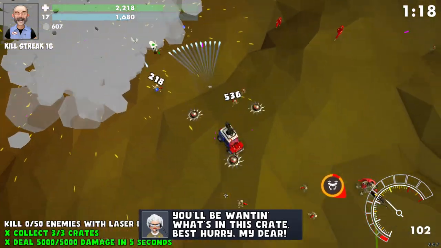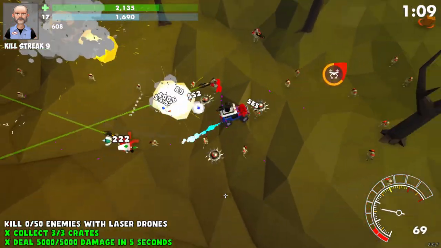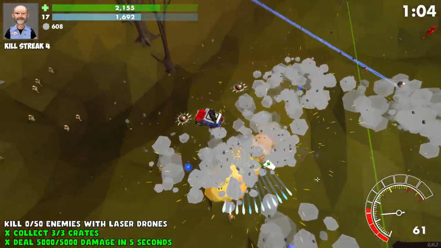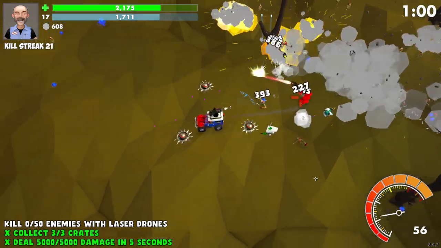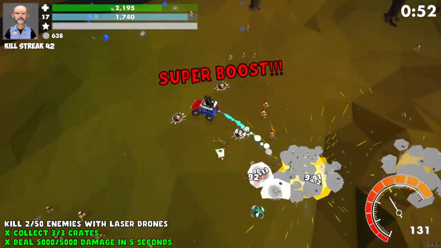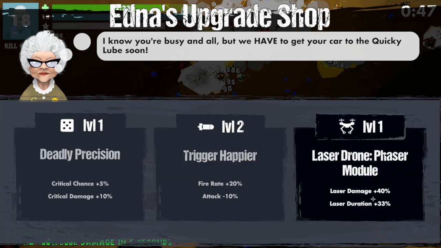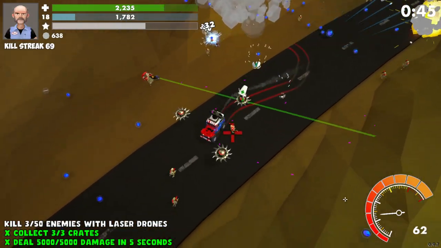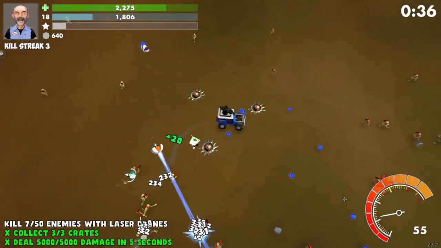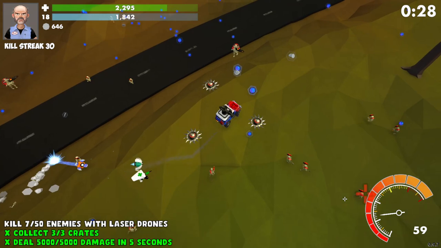The drone, let's go for it. Spread healer laser. I'll get the laser now. We've got 1 minute left, so it might be a bit late, but that's all I can do. Whoa. Laser drone. I will upgrade that. I'll give it a chance to get some kills. I'm going to turn my gun off. Give my laser drone a real chance to rack up some kills. He's got 4, 5, 7. Yeah, I don't think this is going to happen in 30 seconds.